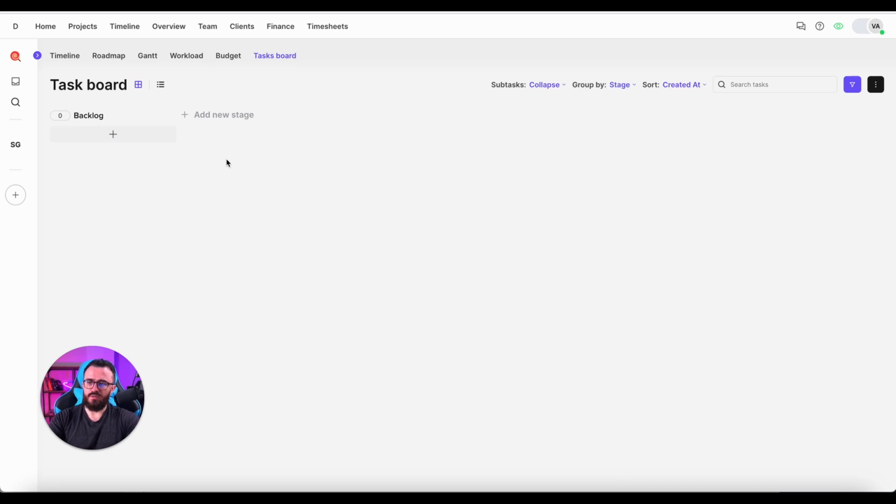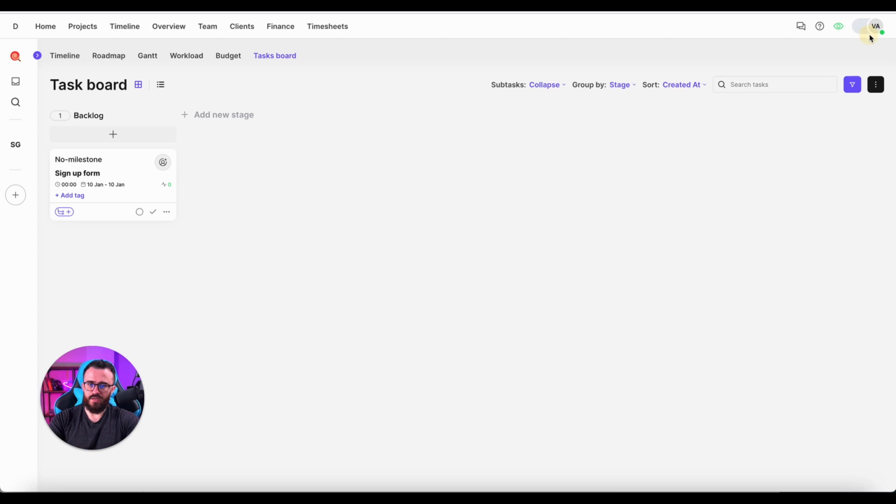Creating tasks can be done in several ways. When you're on a task board, you have two different views, Kanban board view and list view, and depending on the view, you can hit the plus button and create a new task. Let's say, sign up form. Let's imagine we build a feature. So I just put the title, hit enter, and it's created. At this point, the task doesn't belong to any milestone, it just has a title.